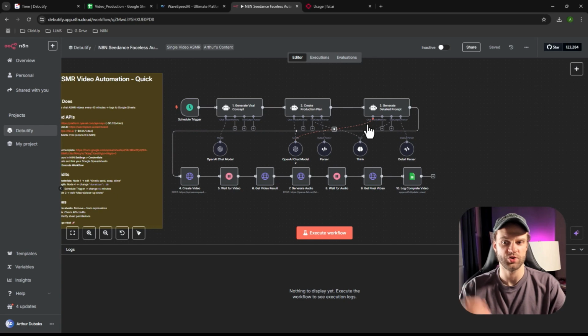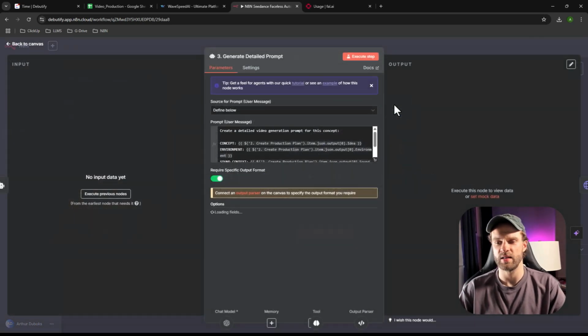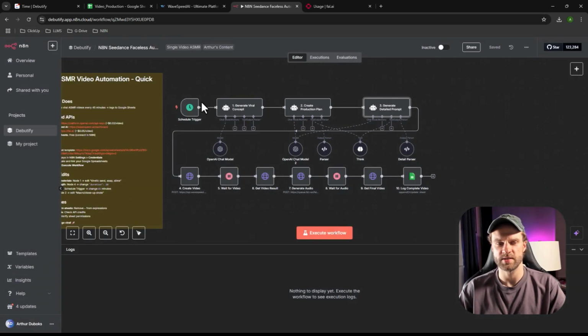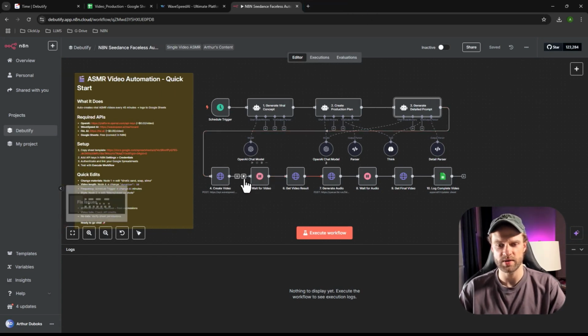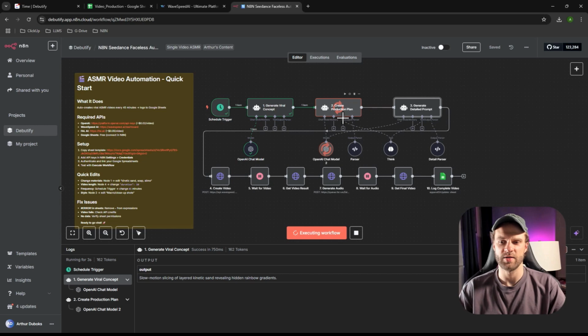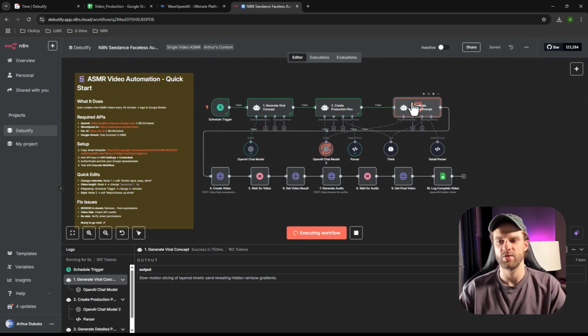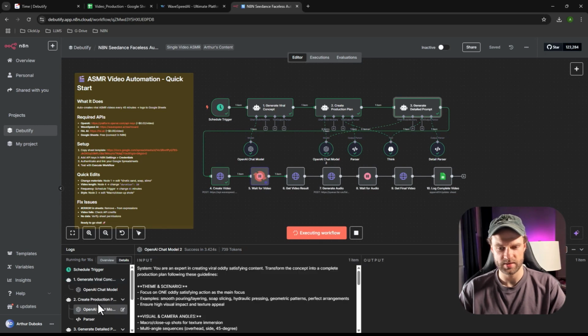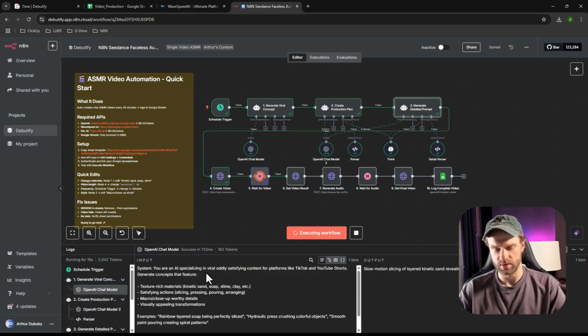So now actually let's generate another video so I can show everything live. Let me just make sure I fixed that one. I did. Cool. So guys, let's generate our video now. The way it's going to work, just click on execute workflow. That's to trigger it manually. So once I do that, here it goes from this agent. Now it sends it to the production plan, and then it's going to go to generate detailed prompt. And then it's going to send to create video, and then it's going to go to wait for video right here. Okay. And if we look at the tokens, in a sense, how much it's going to cost us, the first one only costs us 162 tokens, which is literally nothing.